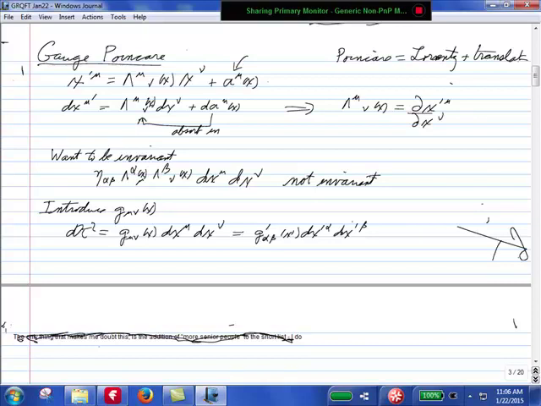Now if you were fortunate enough that this thing was a delta^lambda_nu, then you'd have a very simple theory, but in general, this isn't going to be the case. There's the general transformation. And so, since this guy by itself isn't going to transform properly, this guy has to transform in such a way that it cancels off this transformation here.